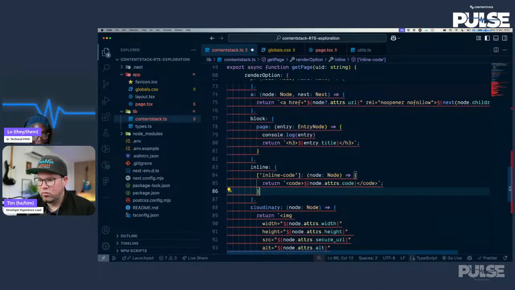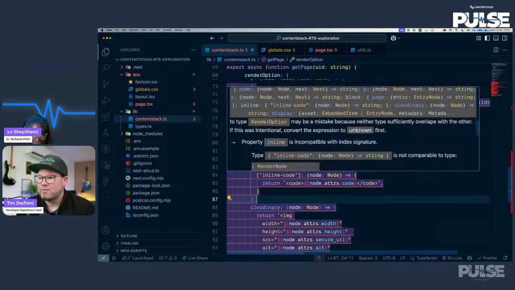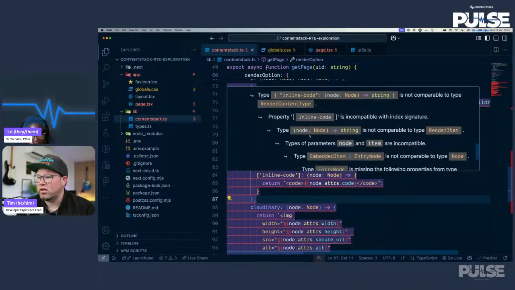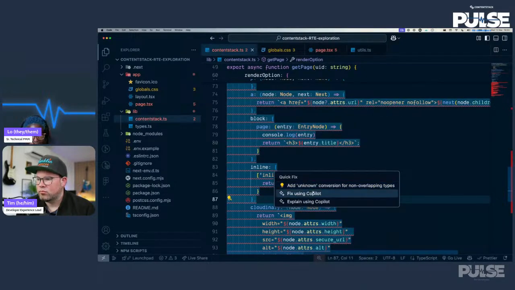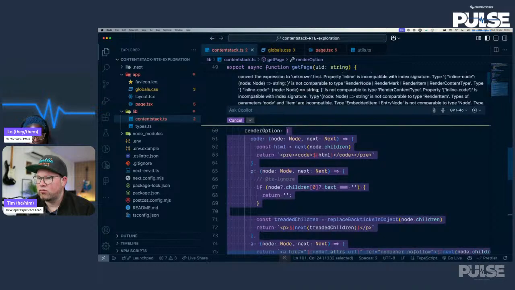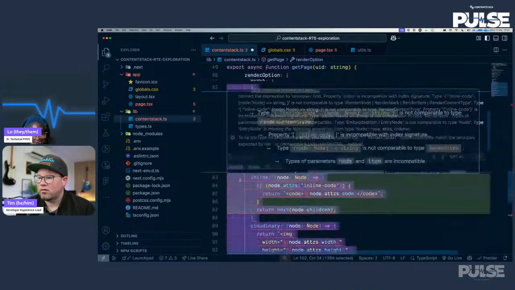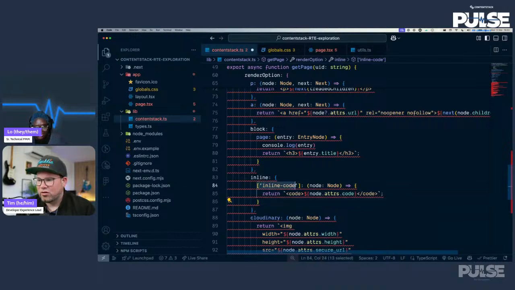Well, maybe this is it. Or it's starting to work now, because I don't think it knows what this is. Yeah, not compatible. It just doesn't know what inline code is. Would Copilot be able to find out? I don't know. I don't trust it. It just does inline. No. This is definitely not it. So it could just be code, because it's code that's inline. It also is not happy with that.